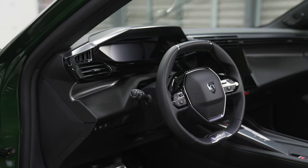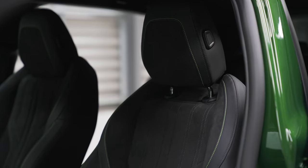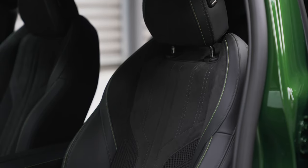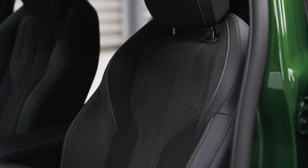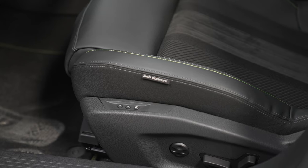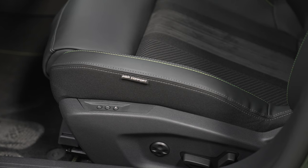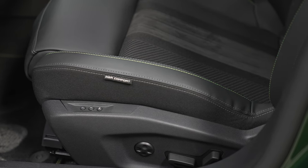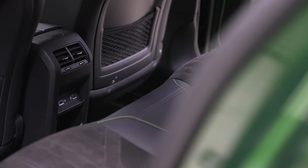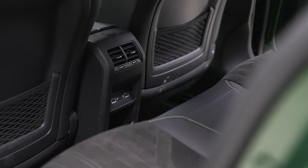On the inside, the Peugeot 308 is pure luxury. The seats are comfortable and premium with mottled fabric, technical mesh, Alcantara embossed leather and colored Nappa leather available as an option depending on the trim. On the GT versions there is also Adamite contrast stitching used on the dashboard, door panels, and center console. You can fully set up how you sit for maximum comfort with a 10-way electric adjustment system with two memory settings available as an option, as is a multi-point massage system with several different programs and heated seats. Rear passengers benefit from two USB-C sockets for charging and data transfer placed at the rear of the center console, although a full USB port would also have been nice to have.